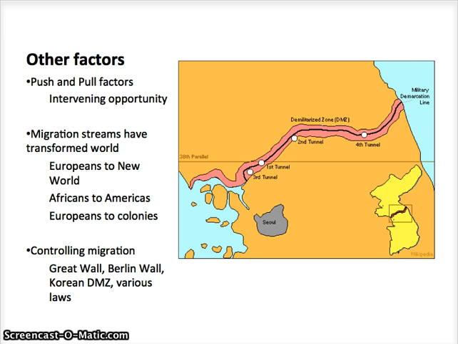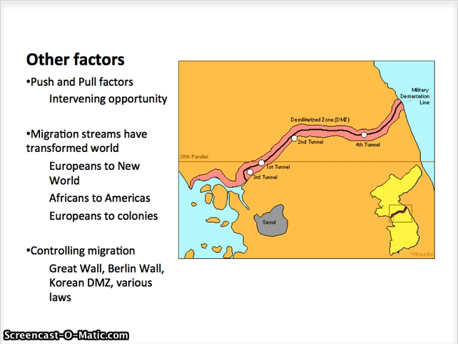Now, sometimes we have what is called an intervening opportunity. And an intervening opportunity is something that intervenes with that initial migration plan. So just say you had that plan to move to New York City and take that job, and you started driving cross country. What could be an intervening opportunity? Well, lots of things. Maybe you didn't get that job after all.